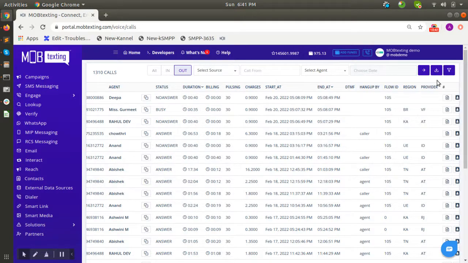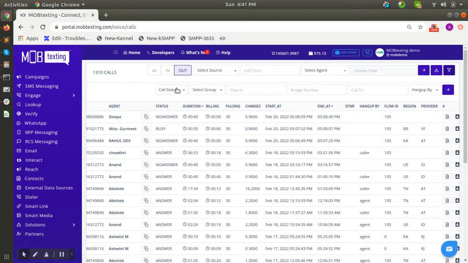And we do have a few more filtrations. We can download a report status-wise. If we need only the answered calls, we can apply the filter status-wise as answered, choose a date, and download a report. Select a group: if we need group-wise details, we can select a group and download the details.